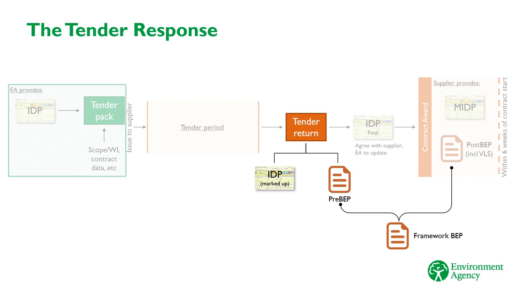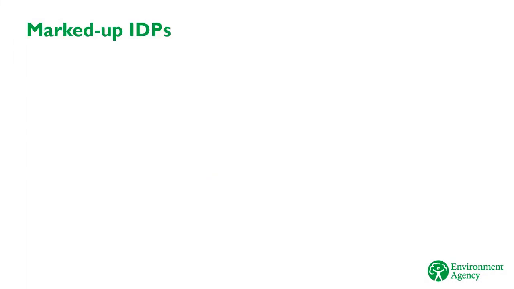These 2 items will be part of any supplier's response to work we scope for them, whether it's part of a competitive tender or an appointment to a single supplier through an arrangement such as a program delivery unit or the collaborative delivery framework. Let's start by looking at the purpose of the marked up IDP and how to evaluate it.